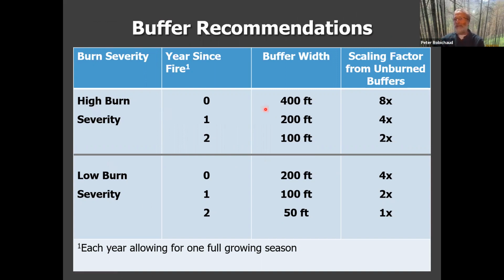So in a high burn severity site, the first year after the fire, we have to increase our buffer about 8 times from that 50 foot, so we're 400 feet away. If we wait a year, or in the case of the Forest Service, we kind of bog down in red tape before we can get started, our buffer would reduce to 200 feet. In 2 years, we could be 100 feet away. If I have a buffer that was burnt at low burn severity, initially I might have to be 200 feet away. Year 1, 100 feet. In 2 years, I'm back to a green timber sale buffer as being effective. So now we actually have some BMP guides that apply to that post-fire environment, which is something that we didn't have before.